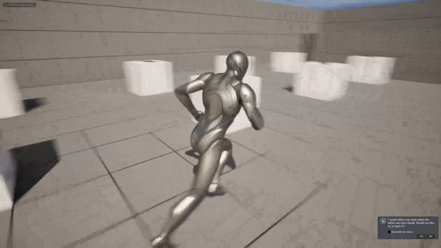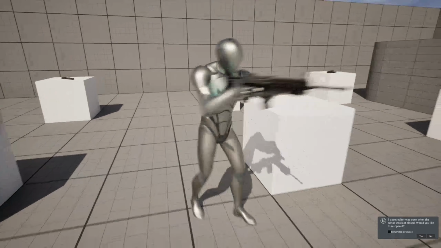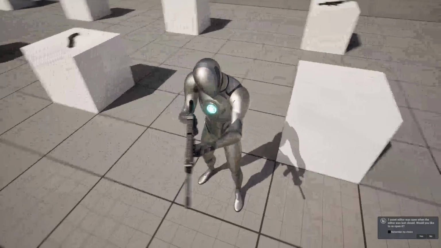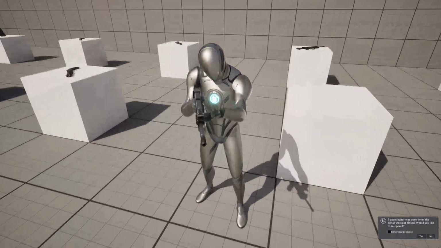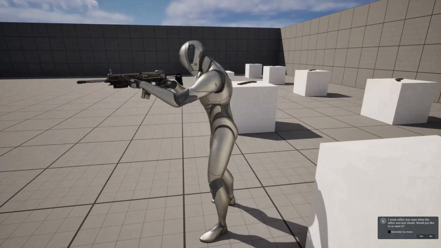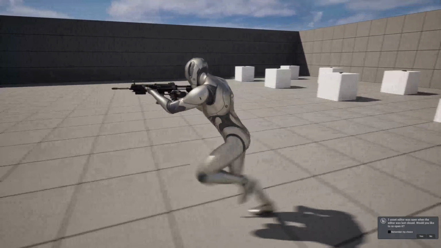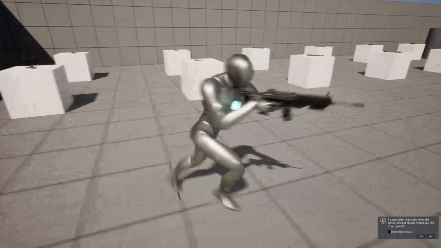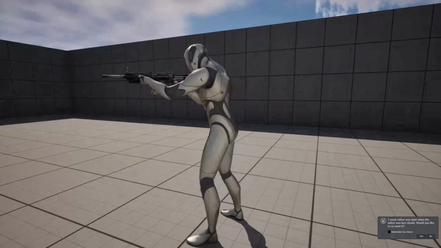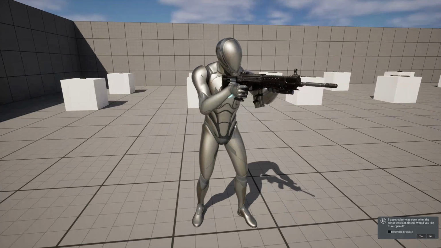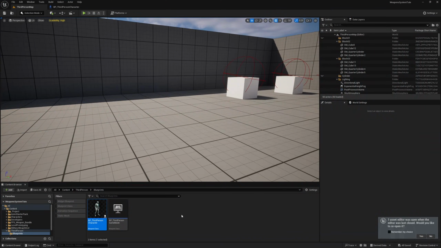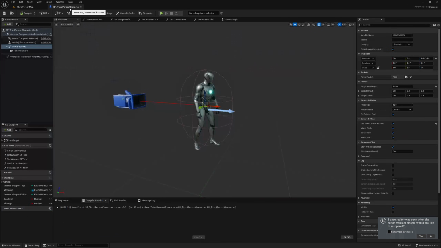And what I might do is just pick up this weapon, and as you will have noticed, the left hand is not in the correct position. It's not locked to the weapon, but also when we start to move, you see that the hand is sliding around quite a lot. And one of the reasons is obviously this requires left hand IK, but it also has to do with the blend mask that we use in the animation blueprint.